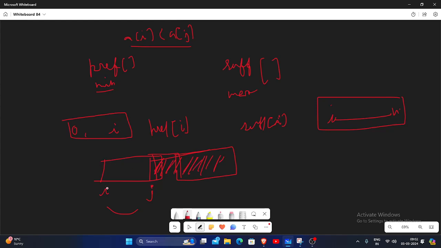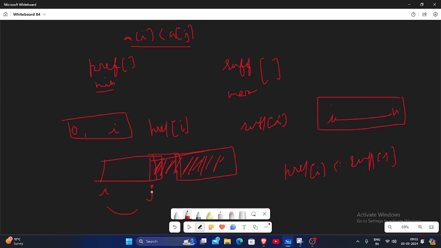So if prefix of I happens to be less than or equal to suffix of j, that means this is going to be our answer. We will update our answer. But you might be thinking, what if j is not less than I?